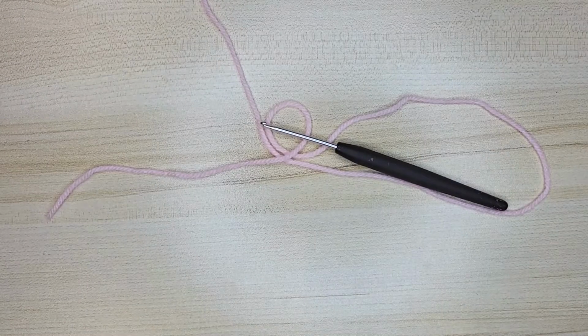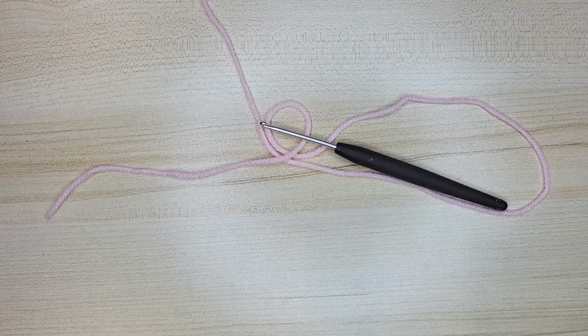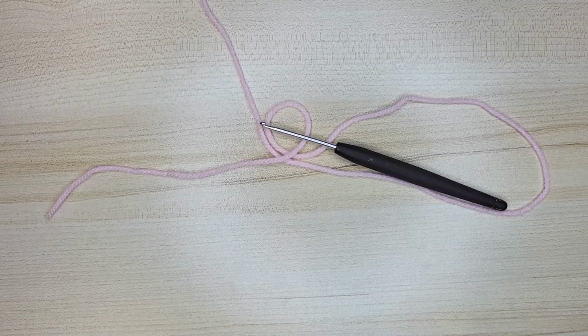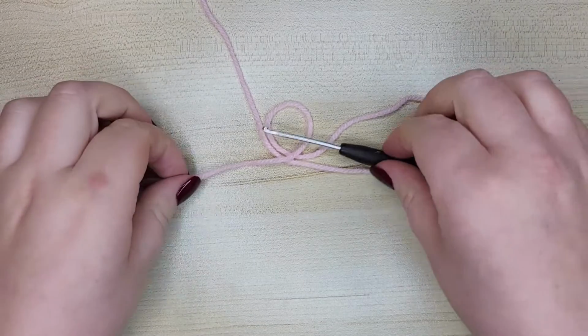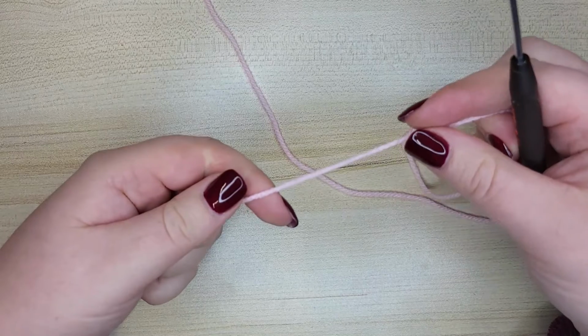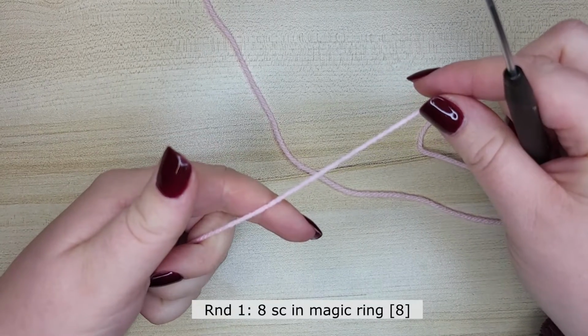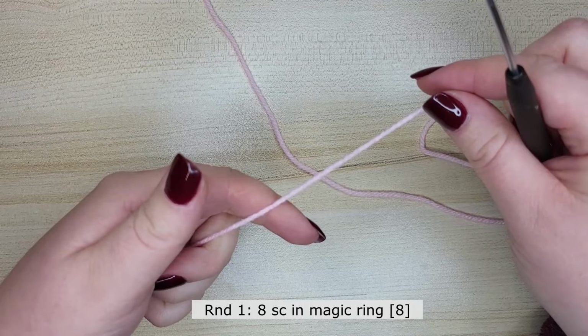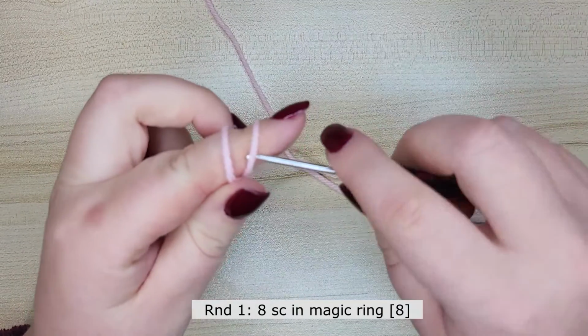We are going to start with the Peppa Pig George head. It's probably the most complicated part of our project, so let's do it first and get it out of the way. We are going to start with round number 1, which will be 8 single crochets in the magic circle. Let's do a magic circle.